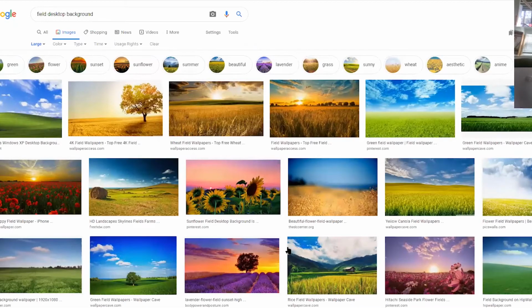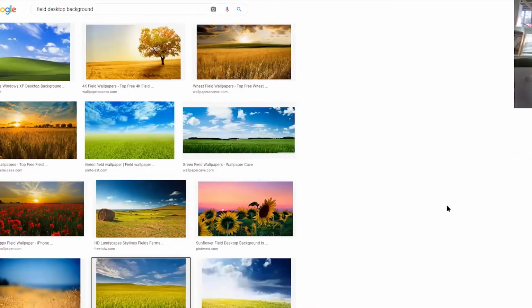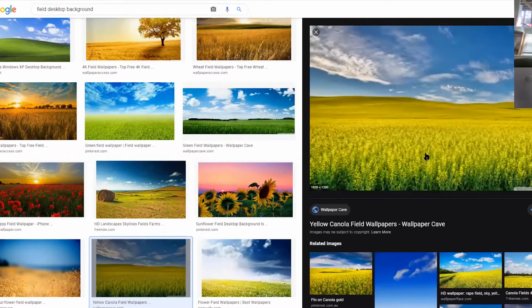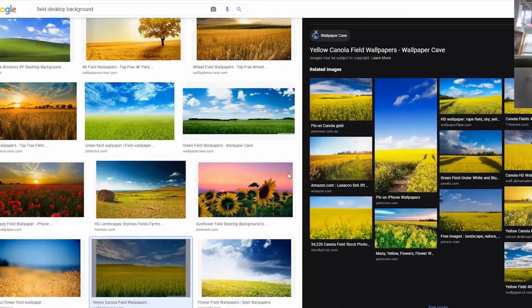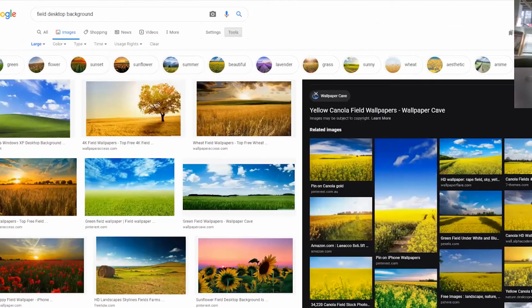But then I find a cool picture of a field like that. And then voila, I save that one. And then I'll show you the way to put the door into the field and make it look realistic by changing the colors and blending and stuff like that, right? So you come up with an interesting idea.